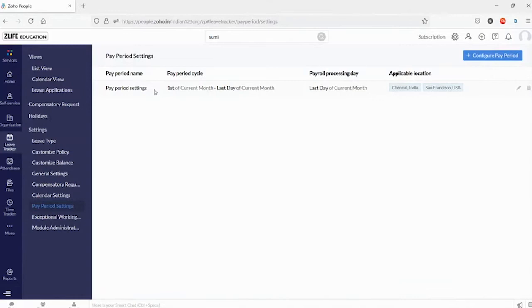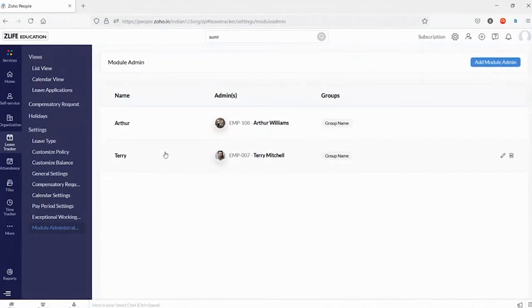Once you provide the pay period, one more important task that I would like to highlight is module administrator. Let's say you have 1,000+ employees in your organization, and there might be employees who need to look into leave requests as such. Instead of one admin accessing the complete module, you can provide module administrators, or multi-level administrators, which means you might be the super admin, and there might be a few admins who would be module administrators, so they can take care of particular leave requests, or even handle employee requests with respect to leave modules without any problem. So that is why module administrators play an important role.